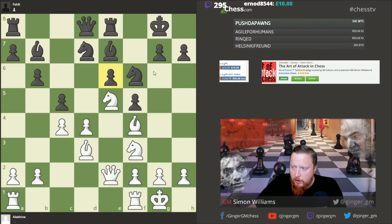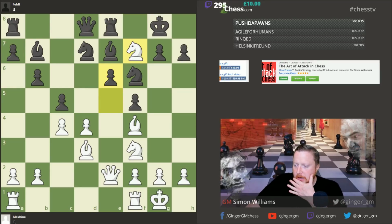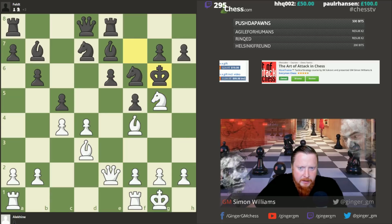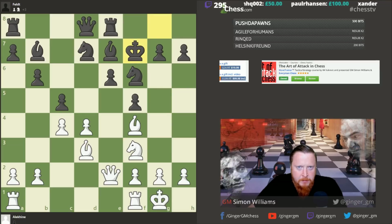So we start by playing knight to f7, and this is a very beautiful display of Alekhine's, and this is trying to draw the king out. Now, like I say, you might have seen this on my YouTube channel yesterday, and after here, this move looks very tempting, but if we go check, the black king can kind of survive here. There's a much better way of doing it, and remember, always look for the most forcing moves, and this bishop is also part of the attack.